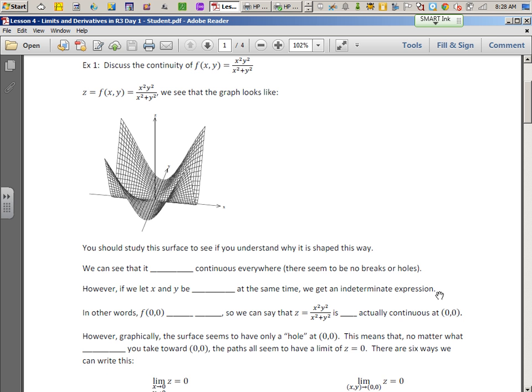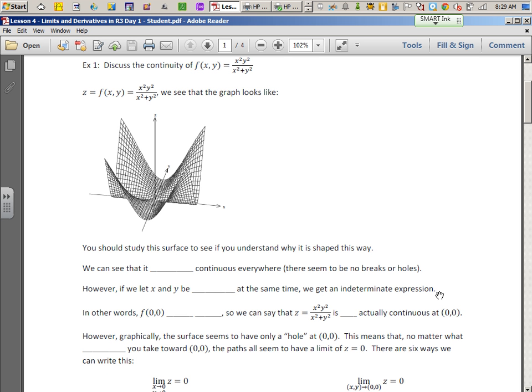Okay, so the first thing you want to do is just look at the expression. Can you think of any x's and y's that would cause the 0 on the bottom? x squared plus y squared. Will that expression ever yield 0? Yes, it will, right? That would happen if x and y were both 0. You guys understand? So you're choosing an x and a y that makes this expression either undefined or indeterminate.